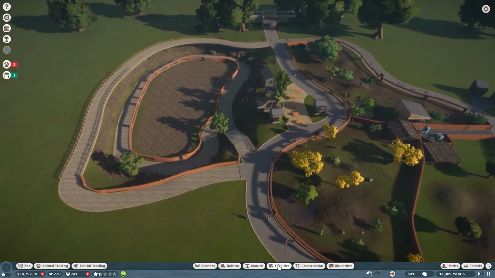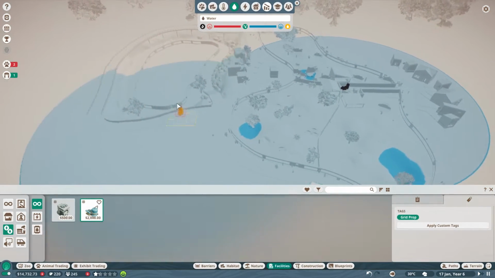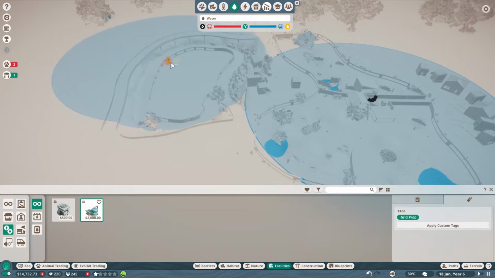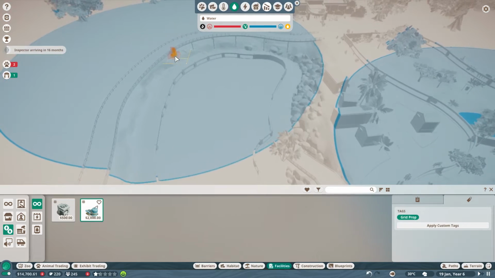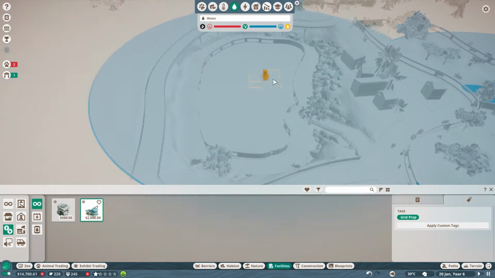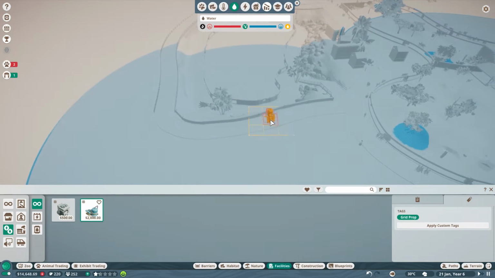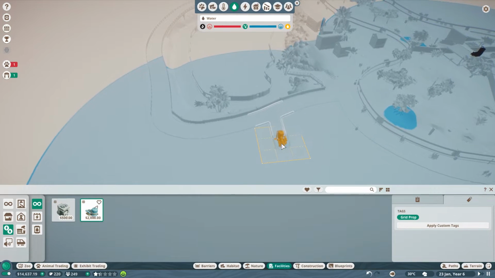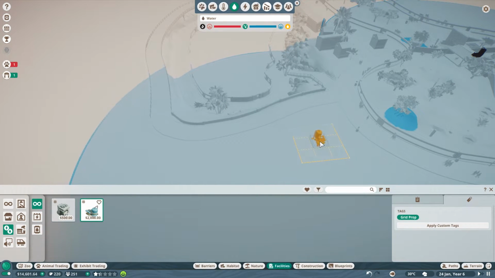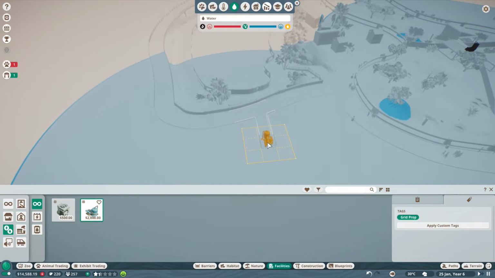Okay, so let's see. Water and power. Let's see. Facilities. Water. Okay, we've got water there. We're going to need water over here. So where are we going to hide this water plant? You know what? Maybe... I figure closer to the middle would probably be better. You know, like in the middle of the park. Maybe... Because we're going to expand out this way. So we need to start thinking about the future.